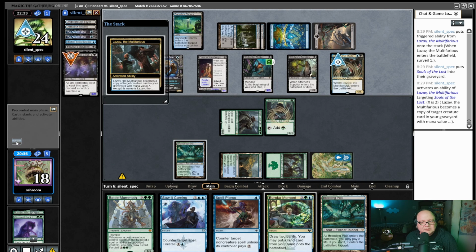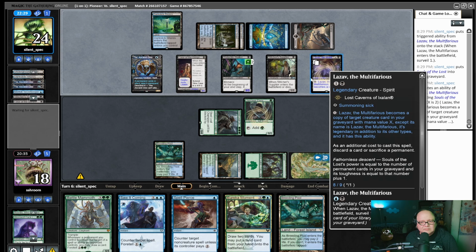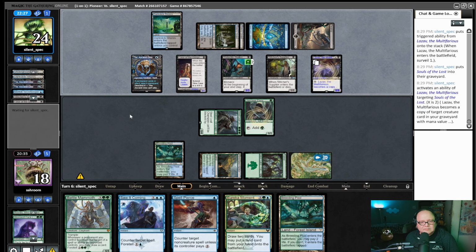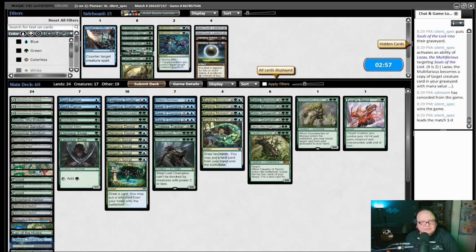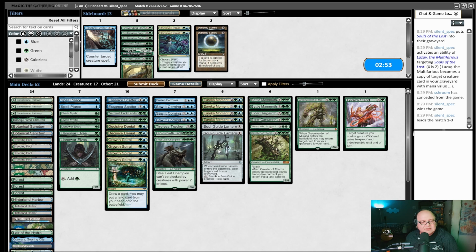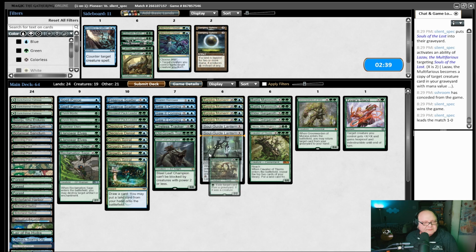Souls of the Lost. Okay, I think they got us here. Really cool deck, but we've got sideboard against it. Soul Guide Lantern. For sure. I think we want Reclamation Sage. Skoos for sure.